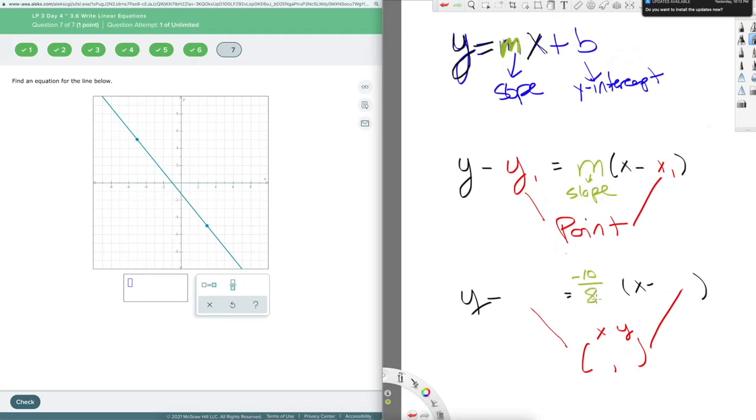The only problem with negative 10 over 8 is they're both divisible by 2. It's even. We don't want to leave it 10 over 8. I need to divide by 2, like this. So instead of negative 10, I'm going to have negative 5, and instead of 8, I'm going to have 4. So I'm going to rewrite this just so that it's not so funky looking. So it's going to be negative 5 over 4 instead of negative 10 over 8.